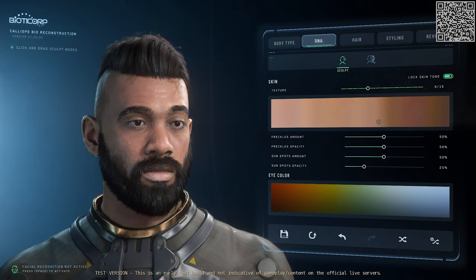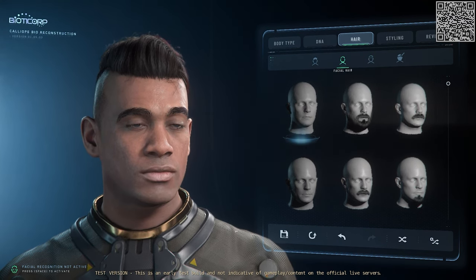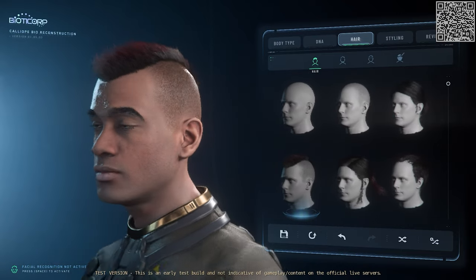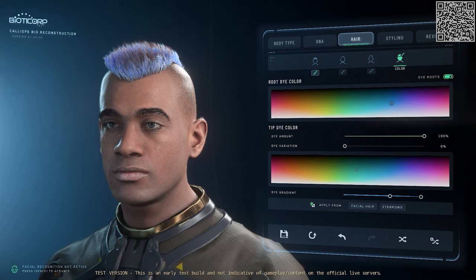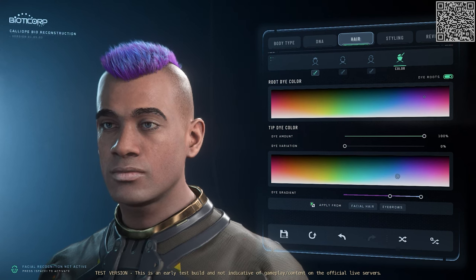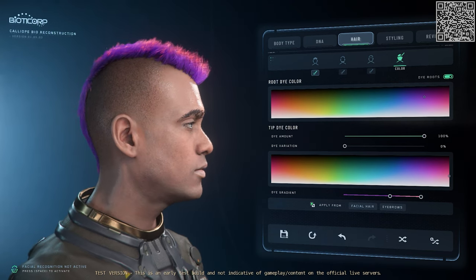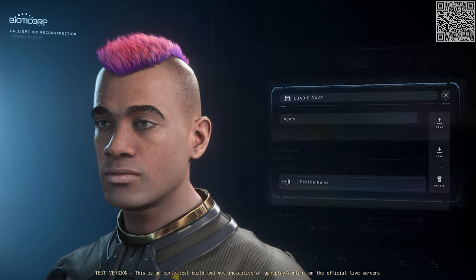I might just do that. My eye color, hair. So I'm gonna do no hair for you. Cool. Dye roots. Okay, I want to go purple for you. Hint of red for you. Yep, looks good. Cool, and save.